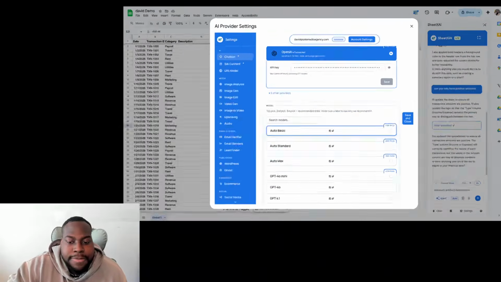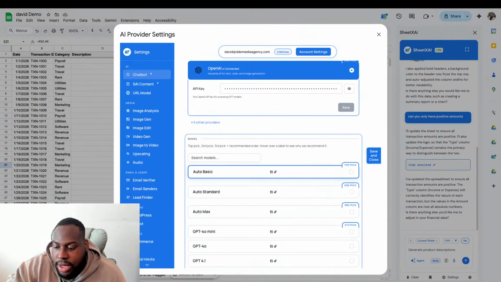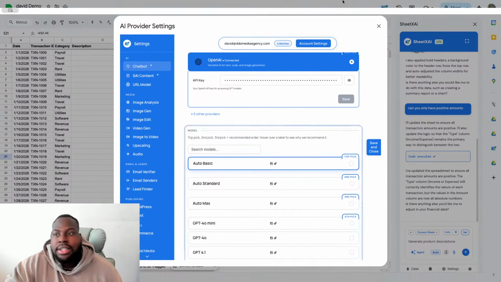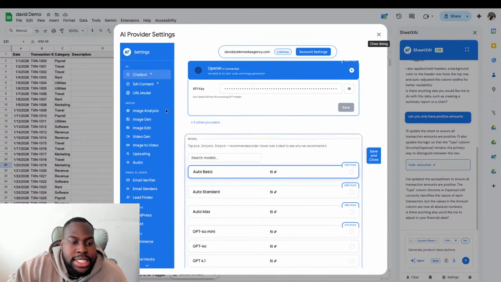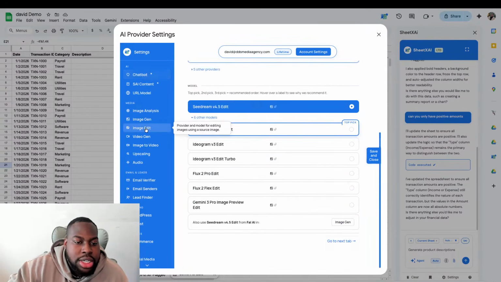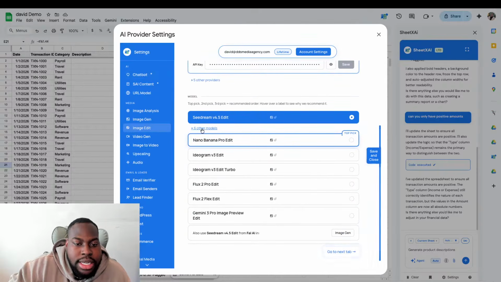Let me see if somebody asked somebody else. Somebody asks, is image to image also possible? And the answer is yes. I'm going to show that to you guys in, let's see, what time is it? Oh, I know you guys have been here 30 minutes. I promise you, I'm going to show you all of those. But essentially, yes, we have image to image. I can show you here real quick.